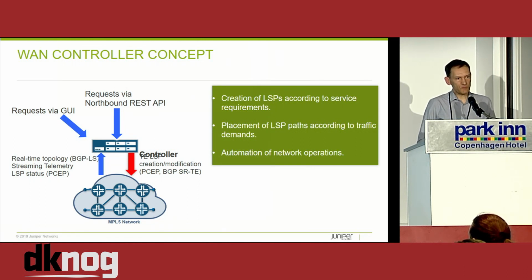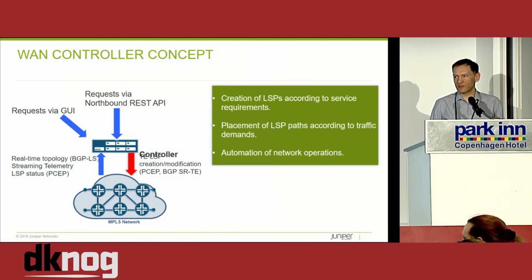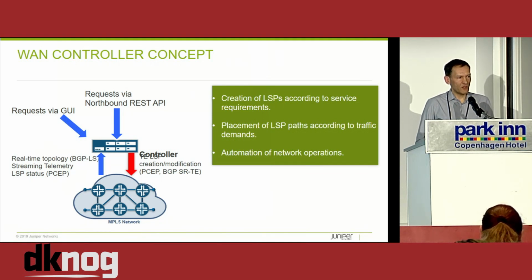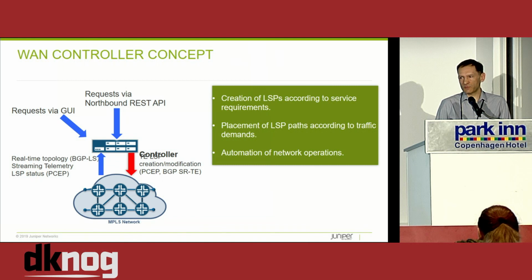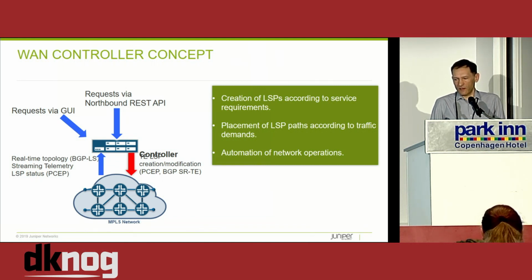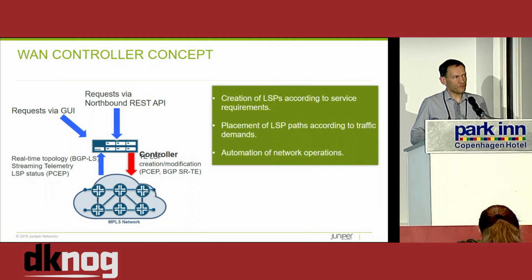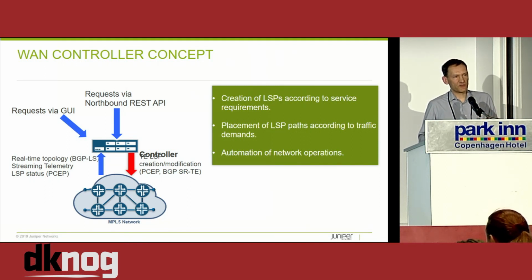And on the basis of those inputs, it's making decisions about the paths that traffic-engineered LSPs should take across the network. And it can modify the paths of existing LSPs, or it can create new ones completely from scratch as needed. And among our customers, there's two sort of main buckets in terms of the use cases that they use it for. There's one class of use case which relates to creating traffic-engineered paths to meet particular service requirements, and path diversity is a classic example of that one.